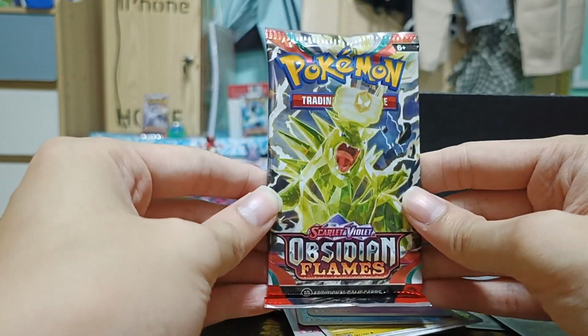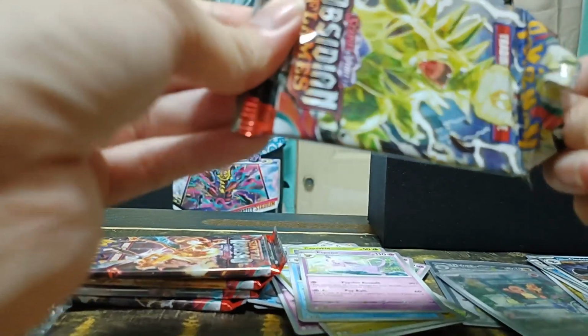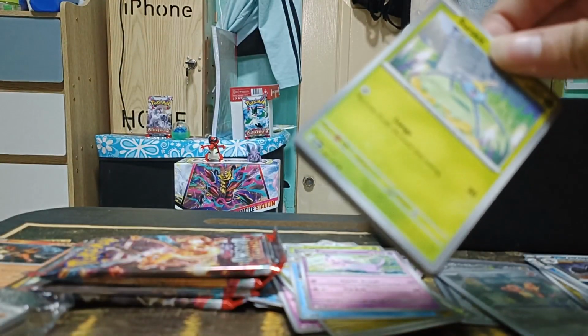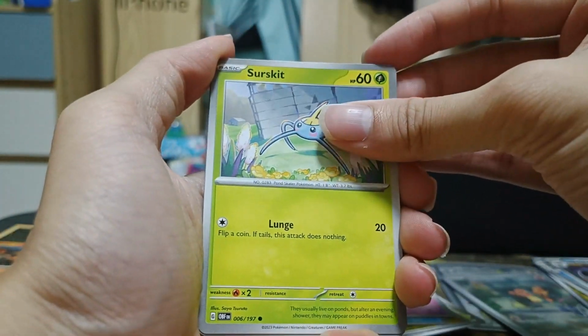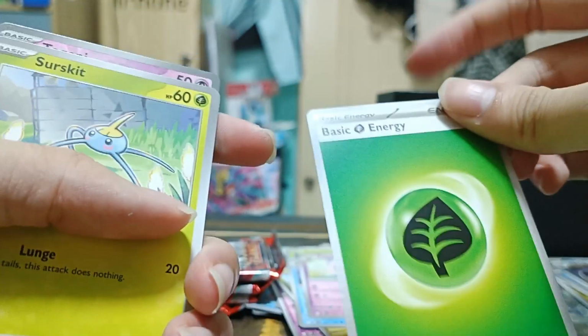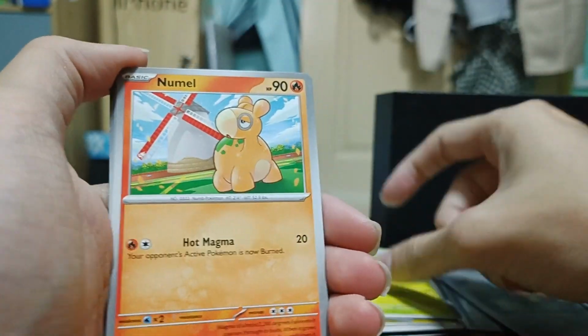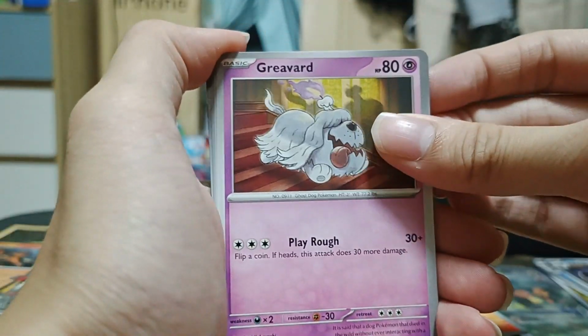Okay, we got Obsidian Flame. Tyranitar! Who knows, we get another secret Tyranitar again. Alright, Tyranitar, it's up to you now. You are the lucky one. Today you are the luckiest of all Pokemon. Come on, come on. Alright, we got Cold Card. And then our... Alright, Grass Energy. Here you go. Surskit.